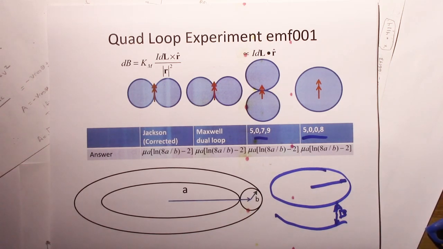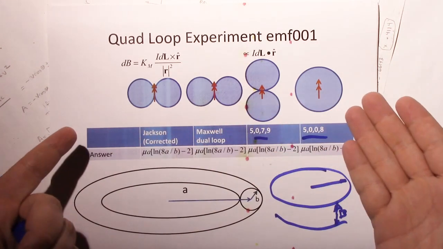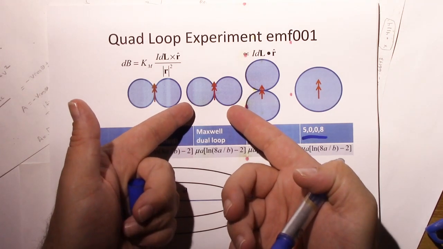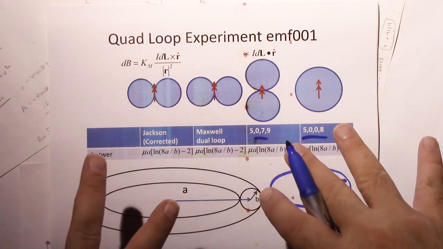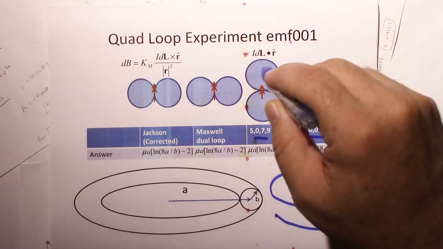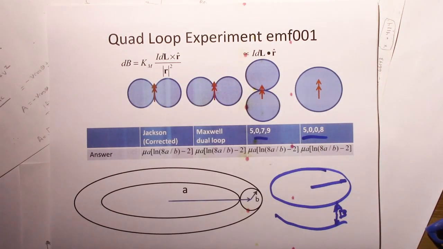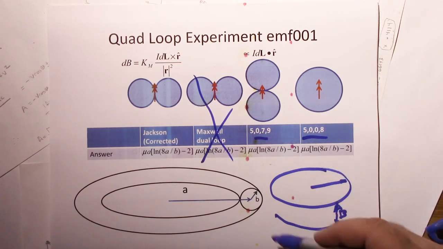Now, there are going to be some physicists out there, I'm sure, who say, well, if they all give the same answer, they must be based on the same physics. No, the fields are all different, and this is complete fairy tale. The reason these all give the same answer is due to what I call constraints. If you want to learn more about this, go see the Foundation series. But the point of the matter is that now we have four different field models, or four different applications, that give the same exact answer. Now, this one we know is not the answer because it's a fairy tale. It's for dual loops of wire.